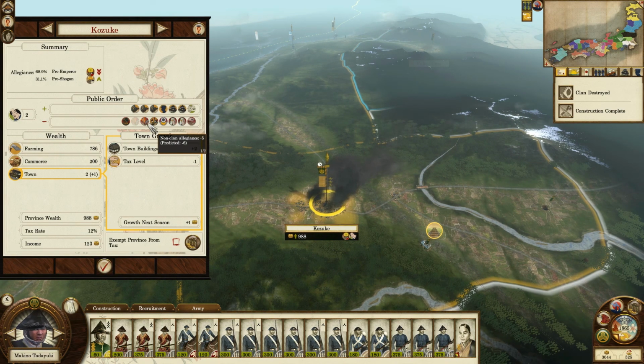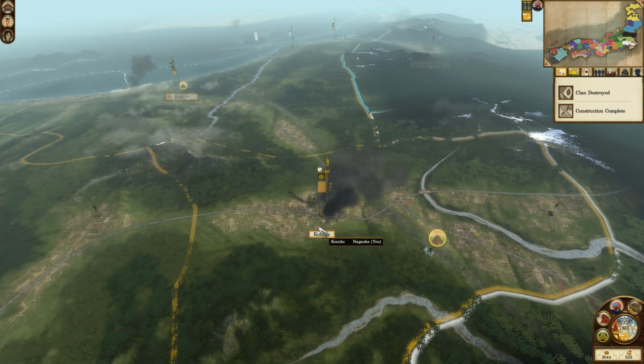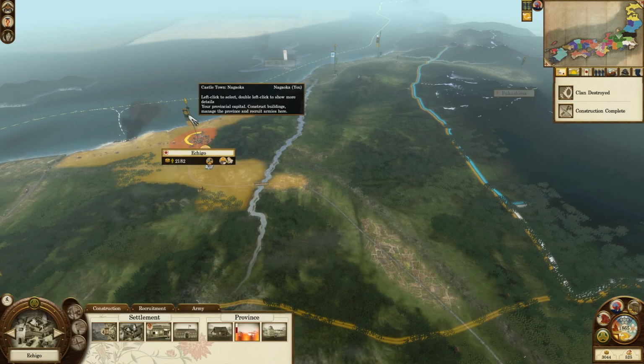Nothing appeases these people. Oh my gosh. A few more turns and then that goes down. And, you know, we put some garrison in. Well, I suppose it doesn't raise any higher than 12, perhaps. I don't know. But we can't move our army out yet.